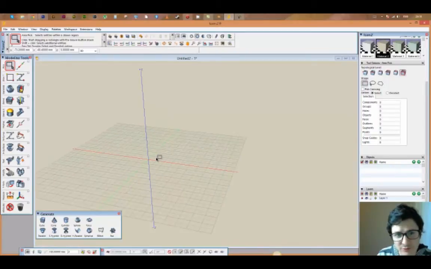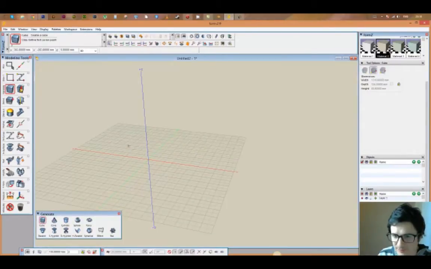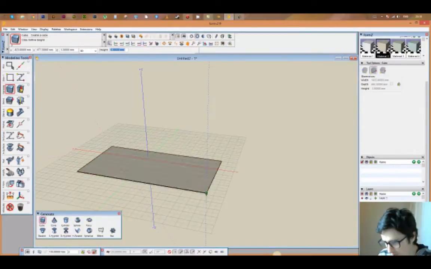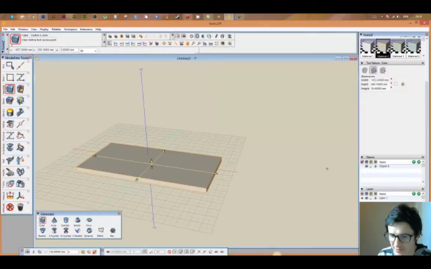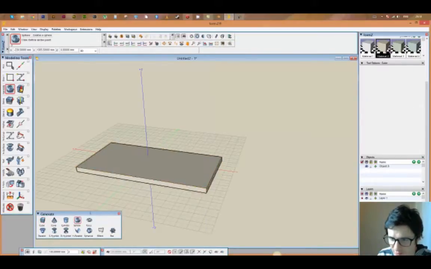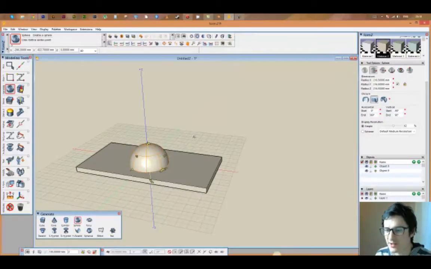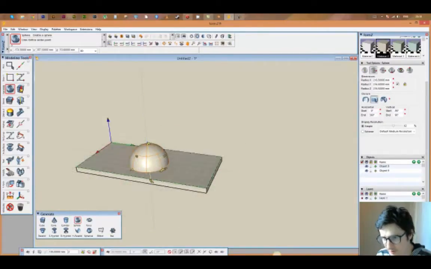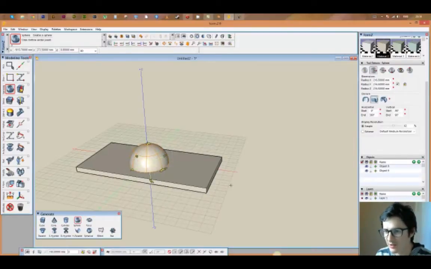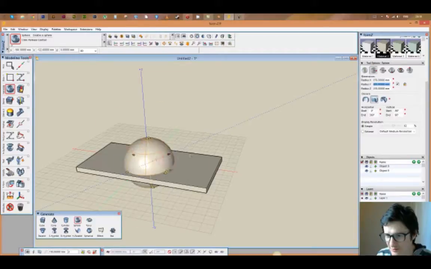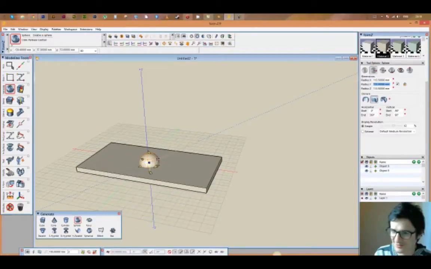Right, first thing we'll do is make our chopping block. So I've got my primitive tools here. Let's grab a cube and make that chopping block just like that. That's great. Now let's make an orange. Okay, also great. Now, my orange is kind of sunk into the chopping block and it's a little bit too big. Now I can go and adjust that with my controls if I want. So that's great. Probably don't want it that big.